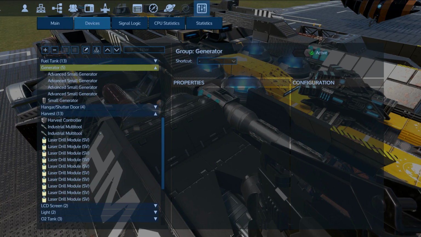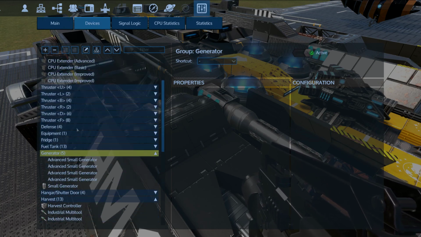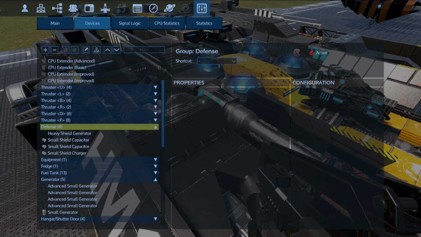Again, I just don't know how to tell much with a shield. Would that be in the defense? Oh yeah, there it is. There it is. Okay, so we got a heavy shield generator, and we have 2 small shield capacitors and 1 charger on here.